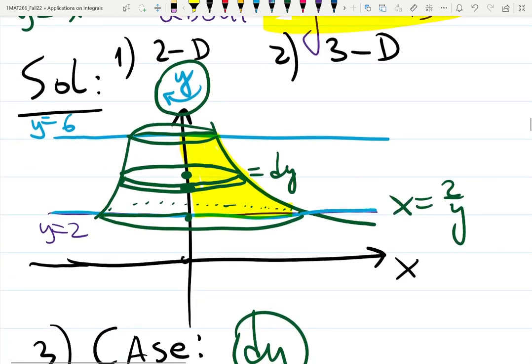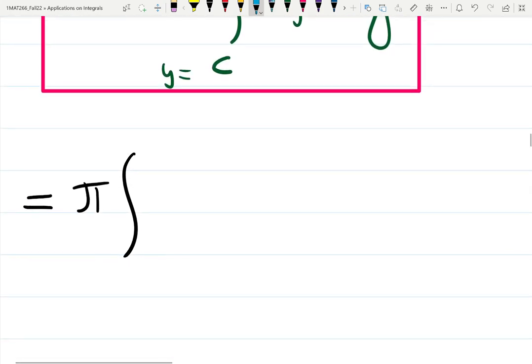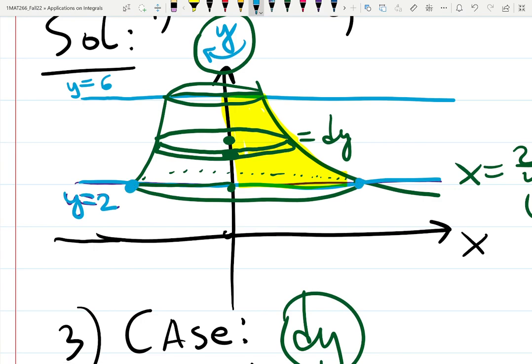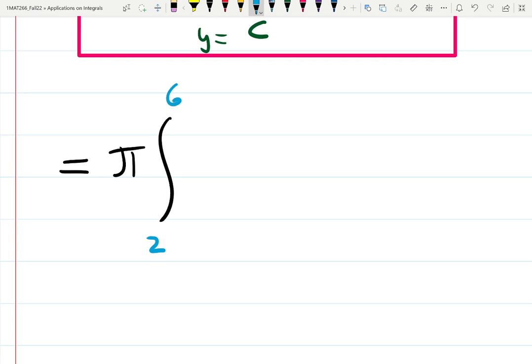So, but it's so cool. We again have 2 slices from where to where this object is located. From 2 to 6, exactly. How cool is that? We sliced it so conveniently, and that's why the case was a good case. If you had to do from this point to this point, you actually have to find those points. So it's nice. From 2 to 6, now I will have function minus function dy. Let's put it in black. Dy.